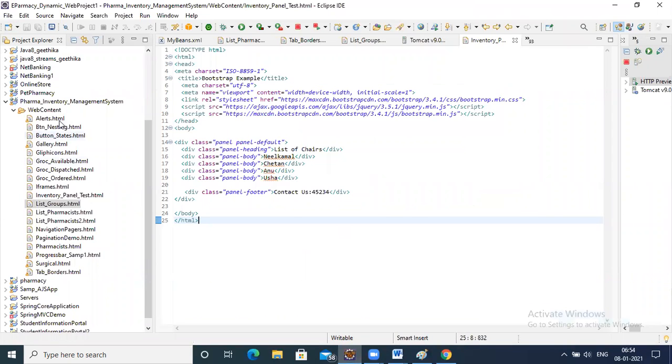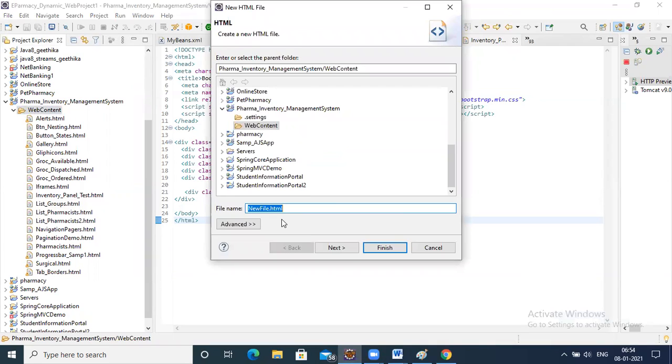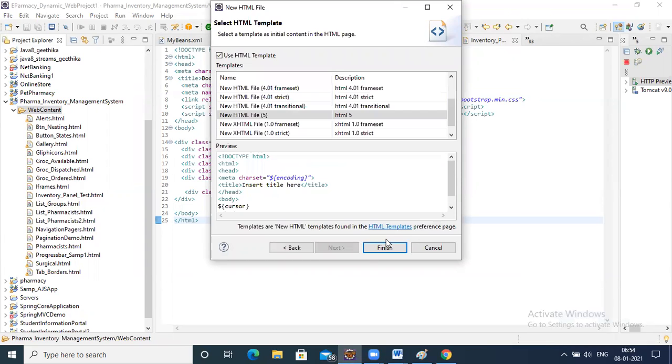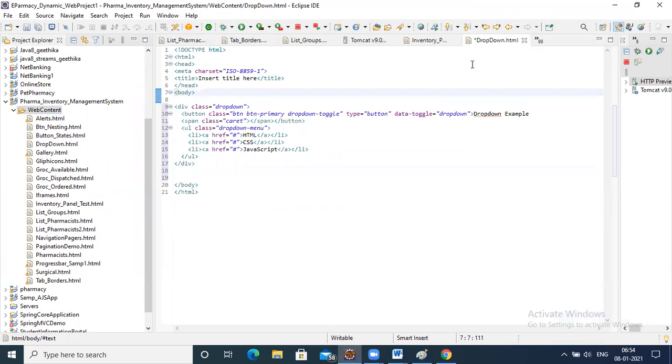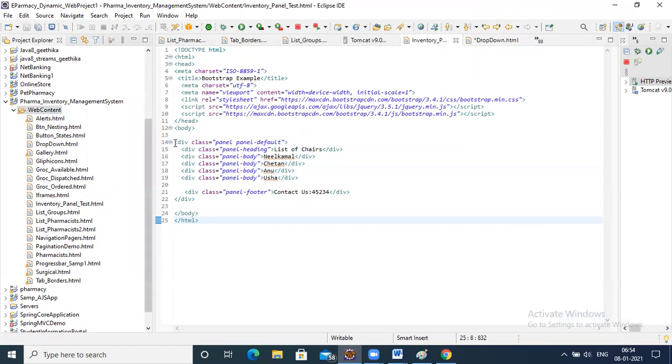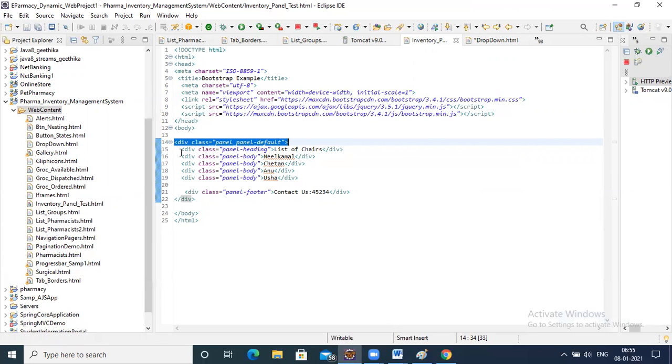Let's take this example now. So inside this panel, I want to display the dropdown. So panel default.